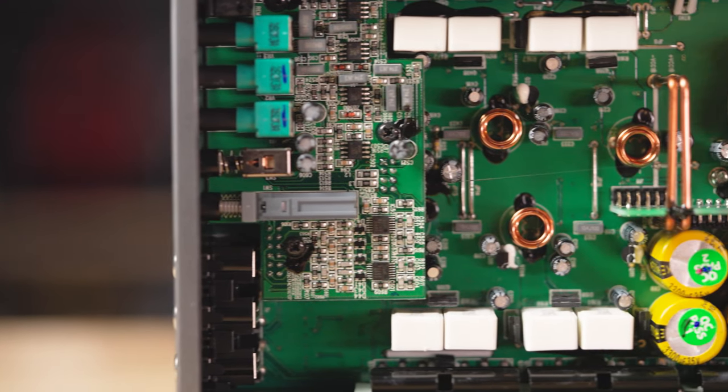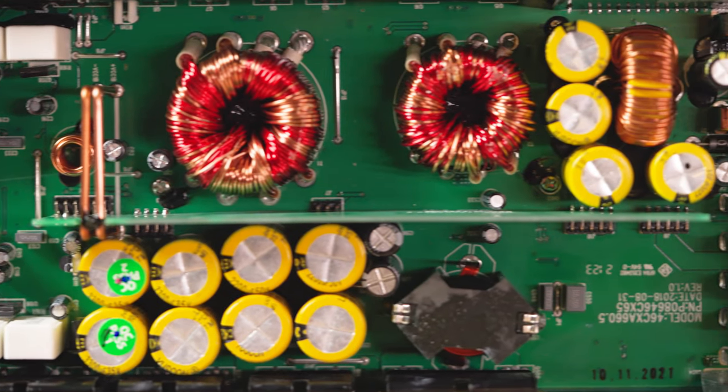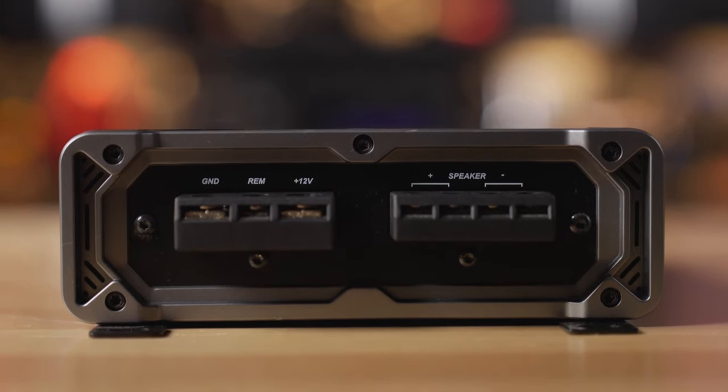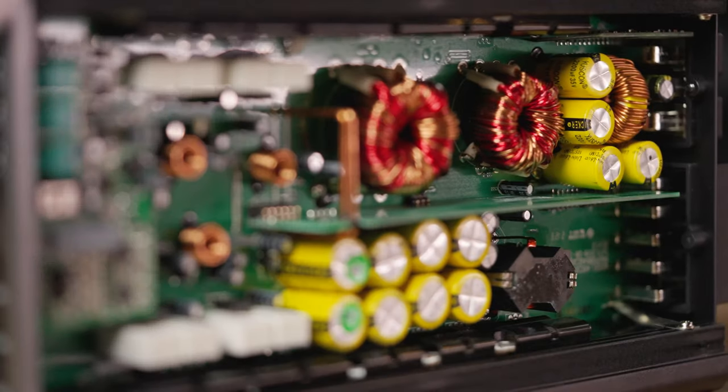Another feature KICKR included in each of the amps is their fail-safe integration technology, which means that if you're using speaker level inputs, when you tap into those wires, you don't have to worry about there being signal interference. The amps will actually defend against that interference for a cleaner sound.